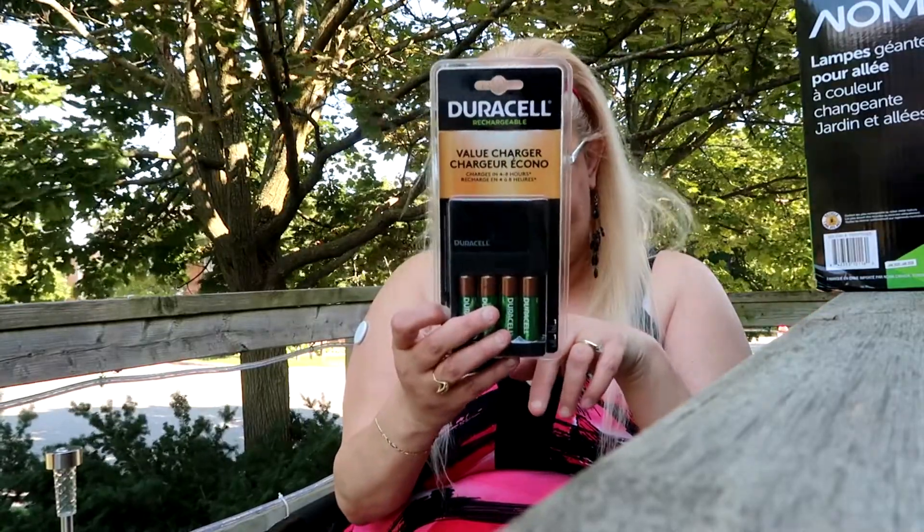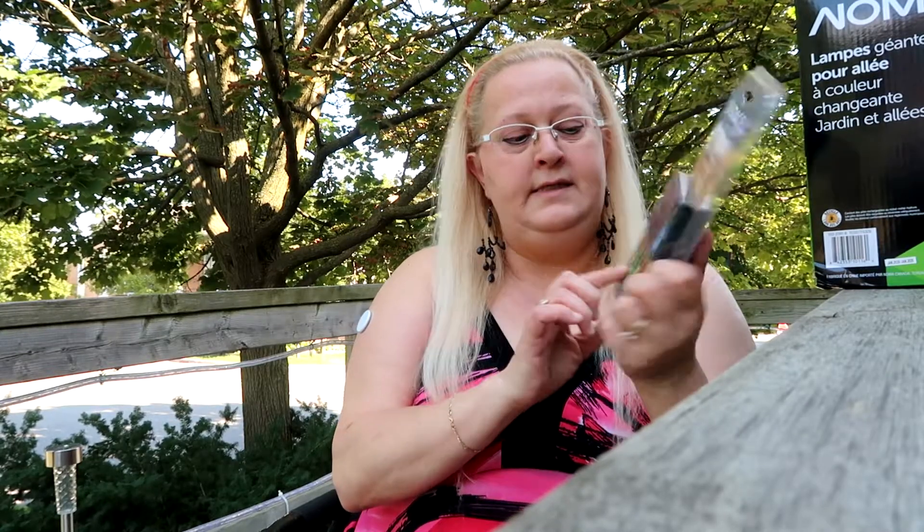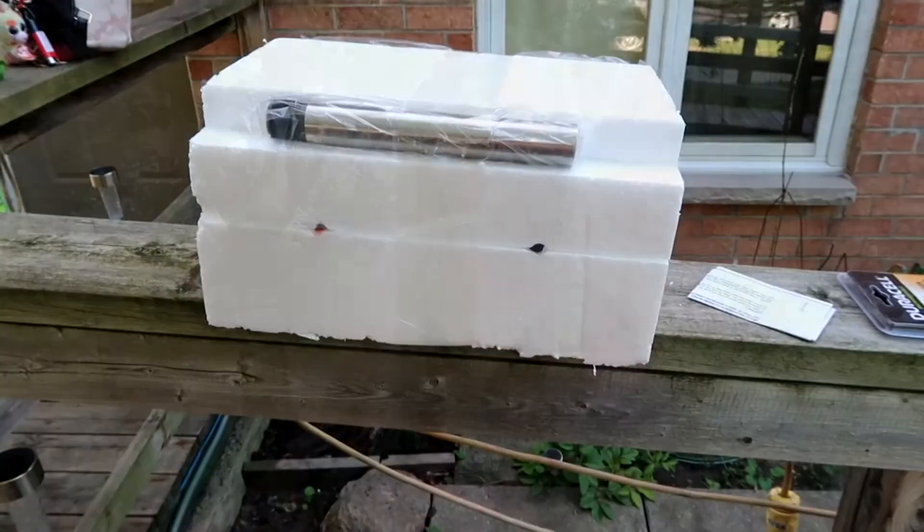The ones in the shade — these are the batteries she picked up. They're rechargeable D-cells, guaranteed for 10 years. It only takes one battery per light, so as I use one per light, we'll charge the other two and just keep switching them out as the days go on.